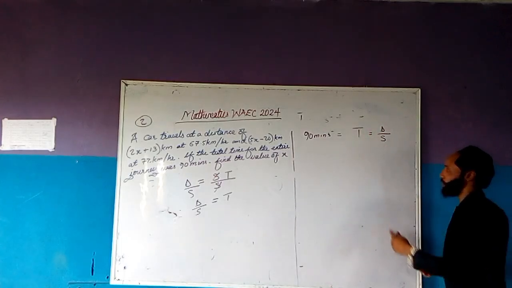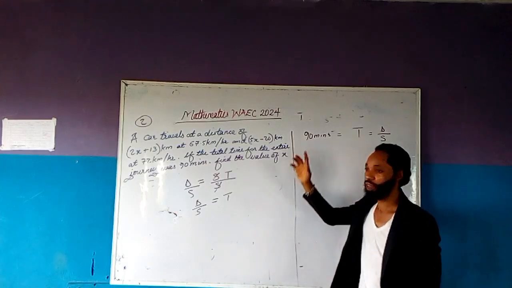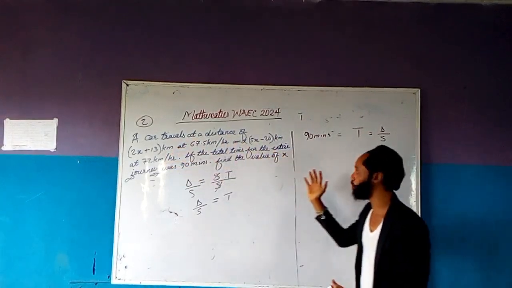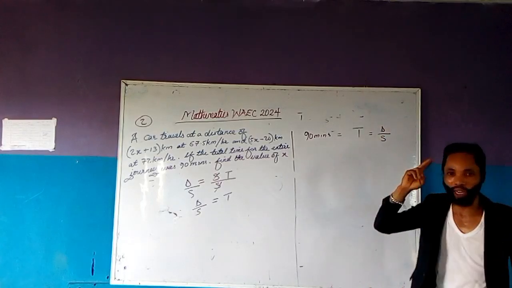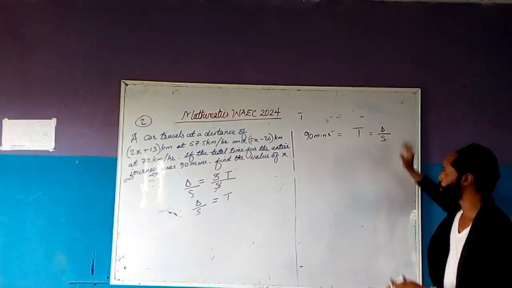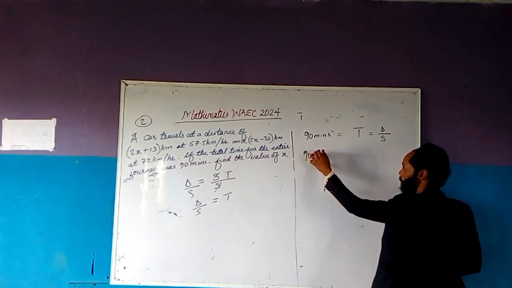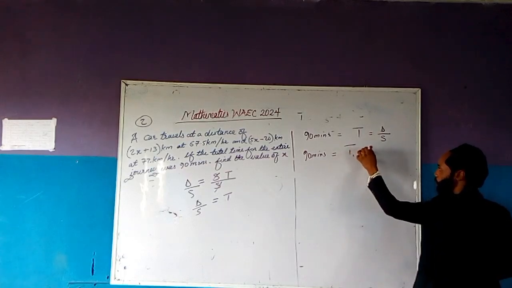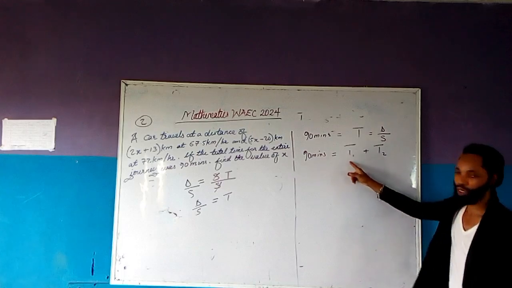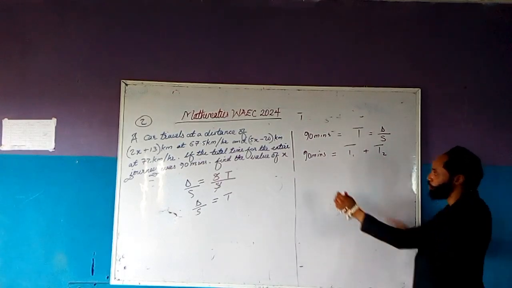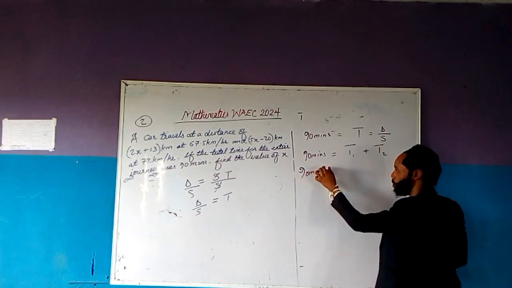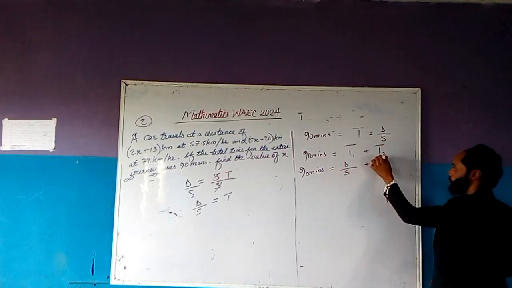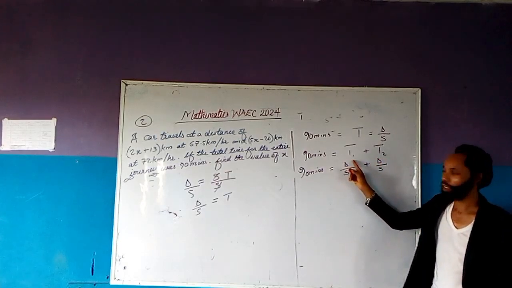And we know our time is distance over speed. The 90 minutes we're talking of conveys two times, the first journey and the second journey. So time is distance over speed, and we are going to have two journeys. So 90 minutes will be equal to the first time and the second time, T1 plus T2. That is distance over speed plus distance over speed, first journey and second journey.